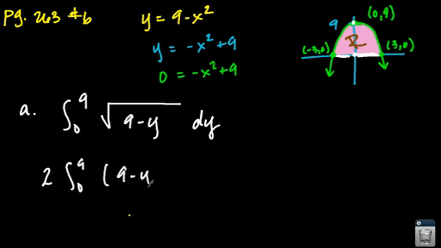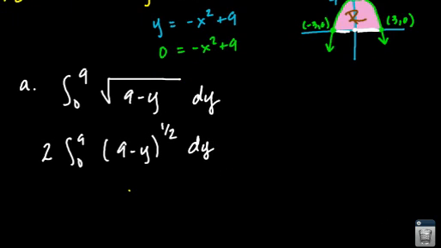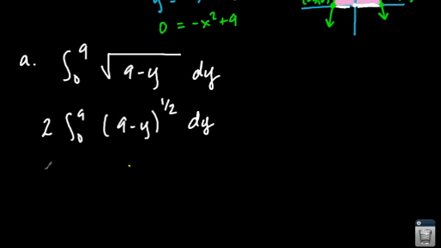So I'm going to raise this to the half power, because I think that's easier to do, and then I'm going to integrate. So 2 times, if you'll remember, when we're integrating a binomial where the variable has a power of 1, I say 1 divided by the coefficient of my variable, which in this case is negative 1, times 1 divided by my new exponent. When we integrate, we add 1, but adding 1 to a half is like adding 2 over 2. So that means I'm dividing by 3 halves.